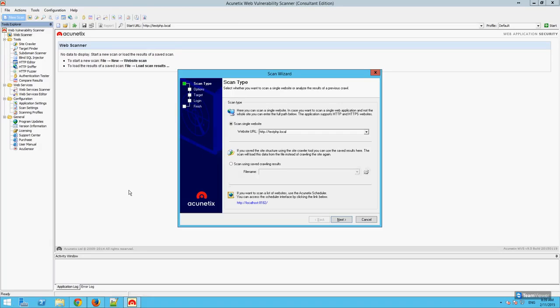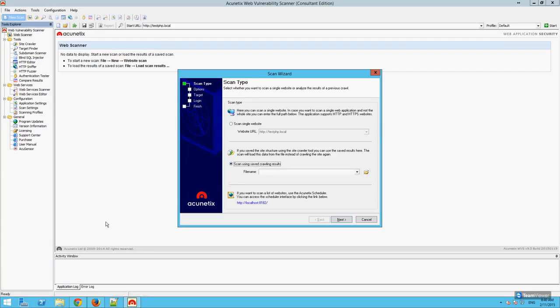If you wanted to follow along, you would be able to do this on testphp.vulnweb.com. I'm just going to be using a local implementation of it hosted on vulnerable.com. Okay. Again, we can start by either running a scan from a single URL as we have at the moment, or we can also decide to run something from a saved crawl result.